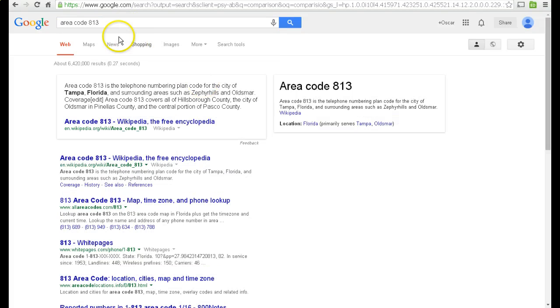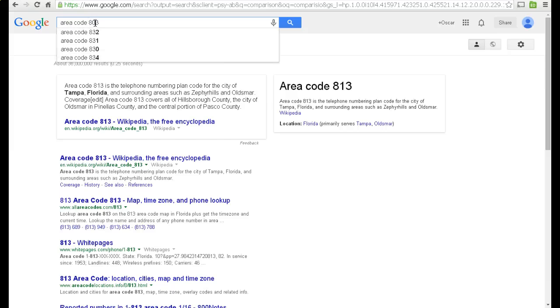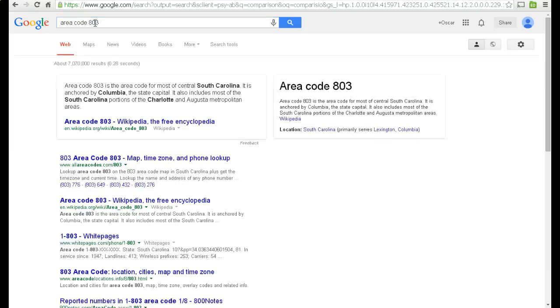Well, no, it isn't. Where am I? I'm in, I think, 843 then? Where am I? There it is. Okay, 803. This is South Carolina. Mostly in Central. Portions of Charlotte, Augusta. It's also here in Hilton Head. Okay. So you can use area code and find out information on different area codes.